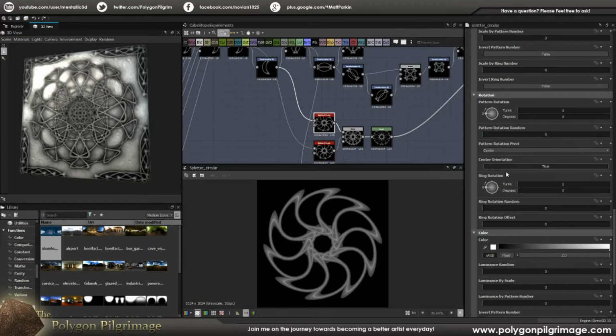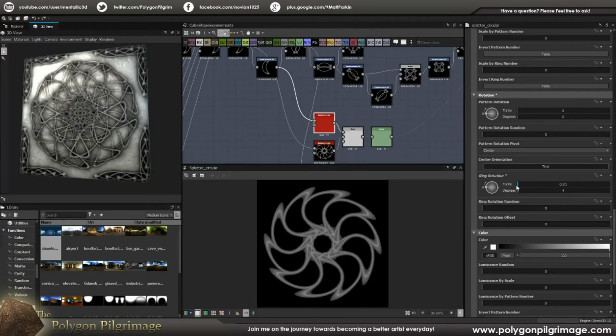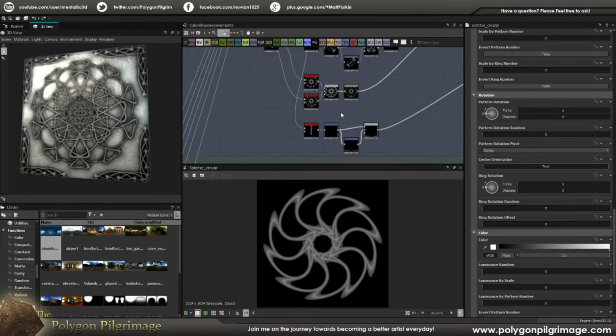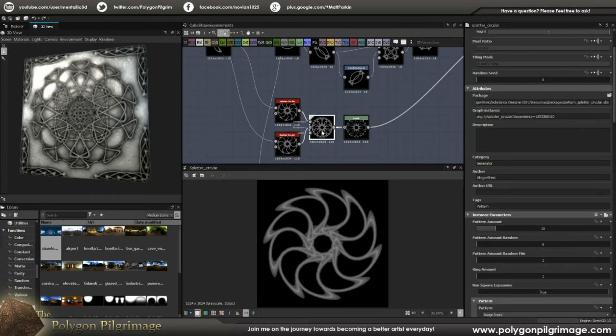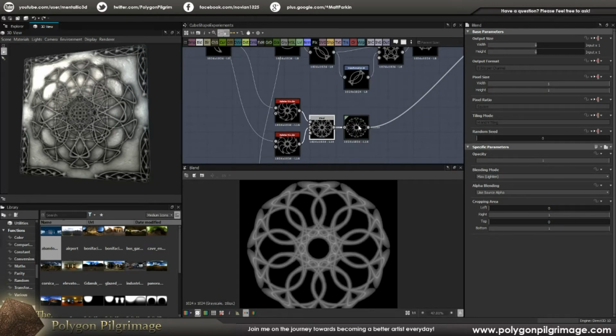And you have 2 different rotations now. You can rotate the entire pattern if you need to adjust something, or you can rotate each one as it turns. I think I can do a little bit out here. No, it's rotating all together. Okay, not going to mess with that too much because the live preview with the computer problems we're having, I would probably crash it. So by doing that, and then I did the reverse, and then you blend those together, and look what you get. You know, you get some really cool patterns here.